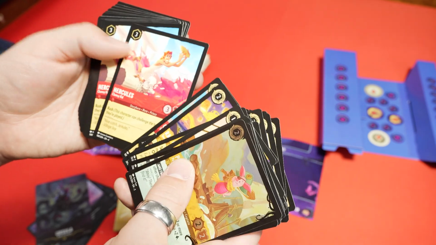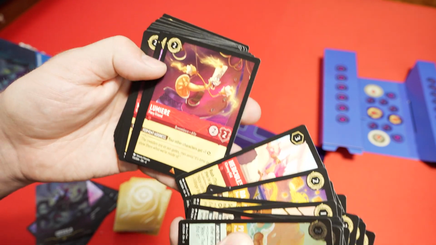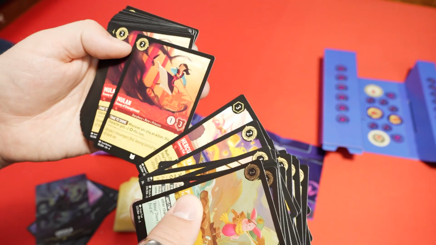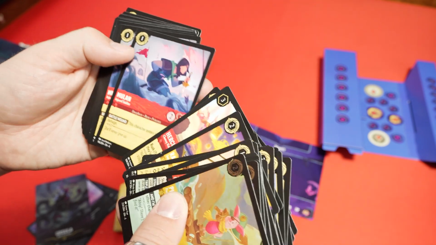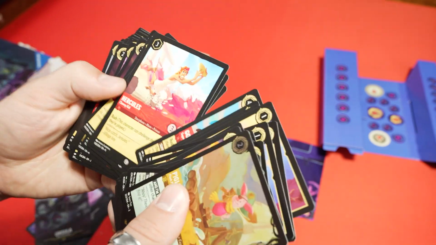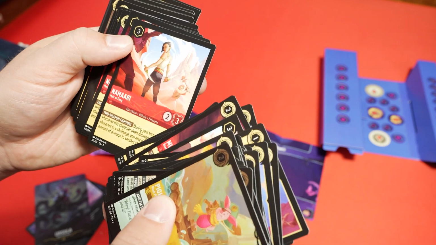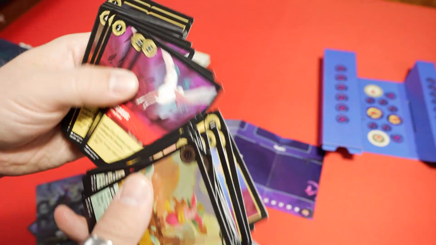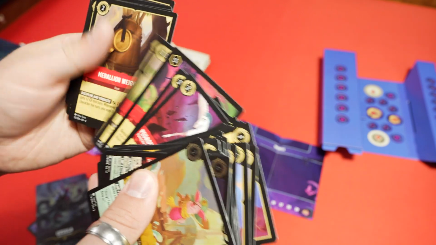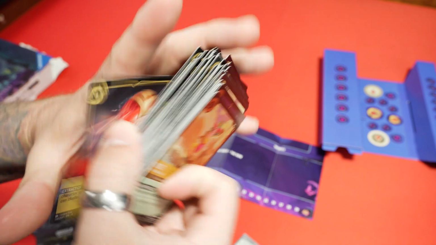Goofy, Hercules, Khan, Lumiere, Maui, Mulan. A lot of Mulan because you have this really cool shift to Mulan here. Let's see. Namari. Pegasus. Jaskar. Taka. So this is a little bit more of an aggressive deck, which I feel like you kind of have to be with this scenario.